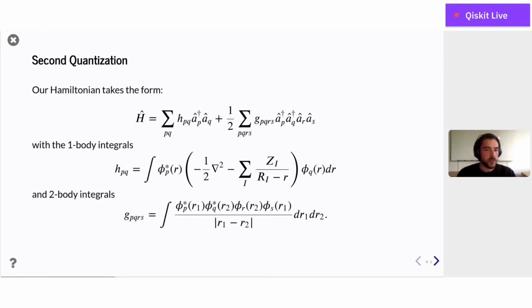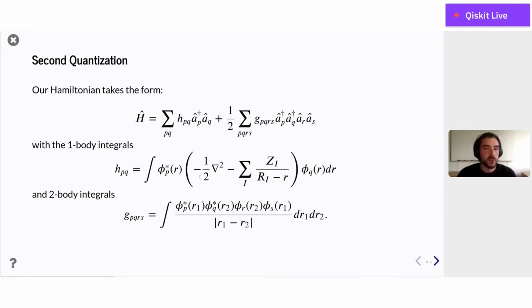Now, I have to take a little bit more of a step into the theory because what we're actually using is the so-called second quantization notation. And that's just a different notation for rewriting our Hamiltonian. And as you can see, you again have a sum of terms, but this time you have these weird-looking operators, which are simply creation operators and annihilation operators of electrons. And you then have simple coefficients on these terms, the HPQ ones being the one-body integral terms, and the GPQRS being the two-body electronic integral coefficients. And these are the coefficients that we compute classically using the driver.